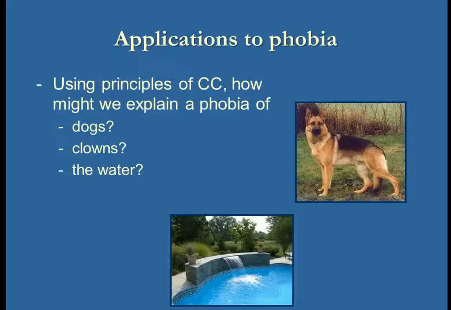So, for example, let's say when I was young, I had a really bad dog bite from a growling, snarling German Shepherd. Well, because the appearance of that German Shepherd is a reliable predictor of a bite, that's going to make me frightened of German Shepherds. But we also see a process known as generalization. With generalization, I may also be fearful not just of German Shepherds, but maybe of other large dogs, or maybe even small dogs.